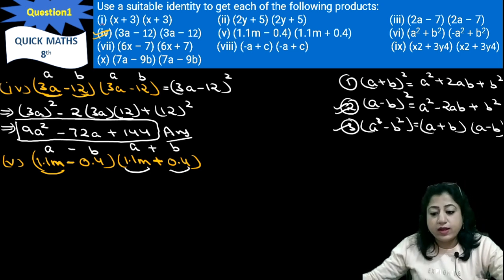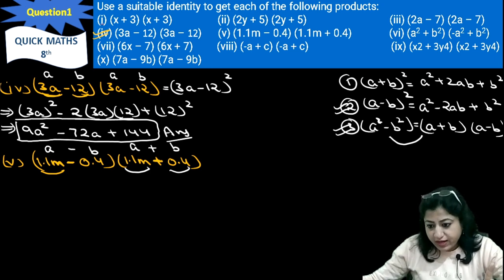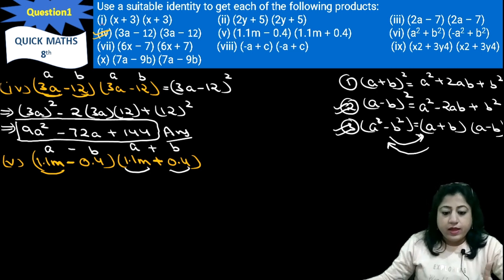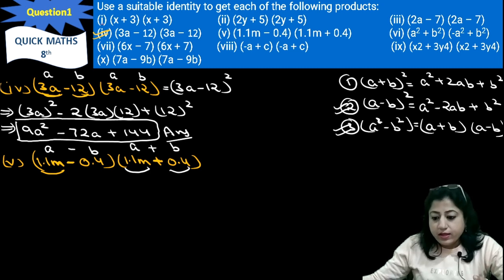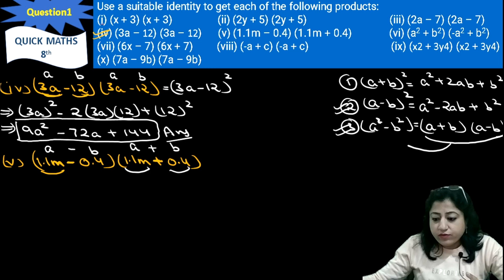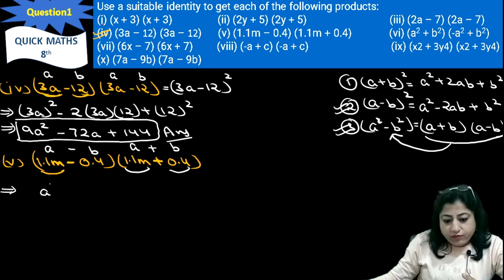So for this we will utilize the third part. Third part will be used in both directions. Means we can utilize here and we can utilize here according to our convenience as given in the question. So here a minus b, a plus b. According to this, if we are using the third identity, then this is given a plus b, a minus b. The question is in the form of a plus b, a minus b. So we will convert it into the solution a square minus b square. So the answer will be in the form of a square minus b square.